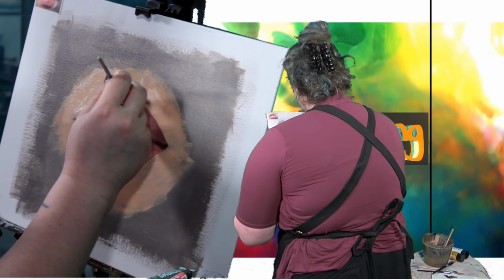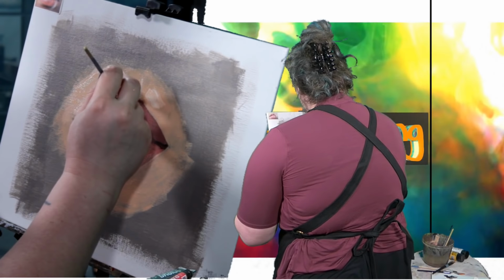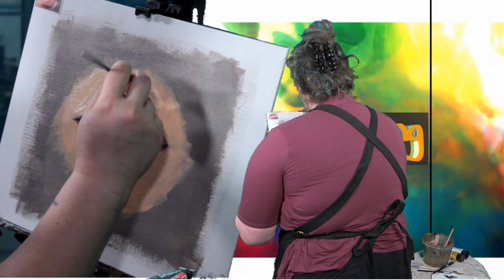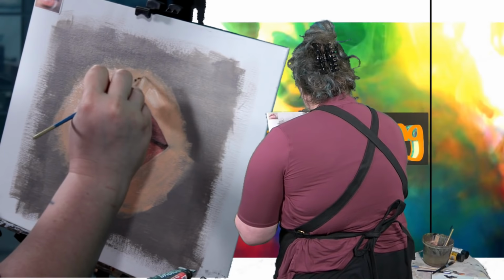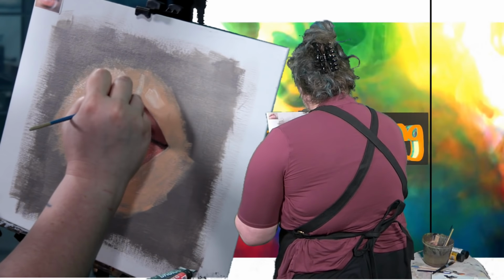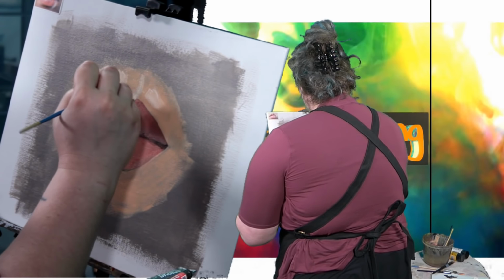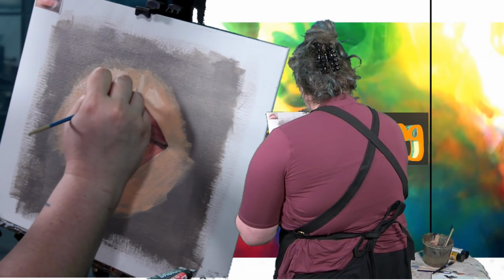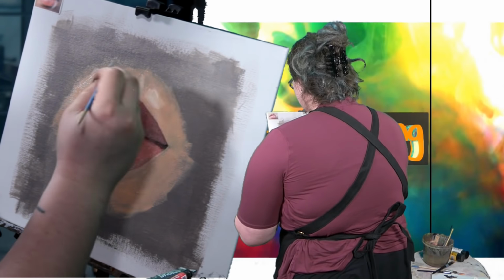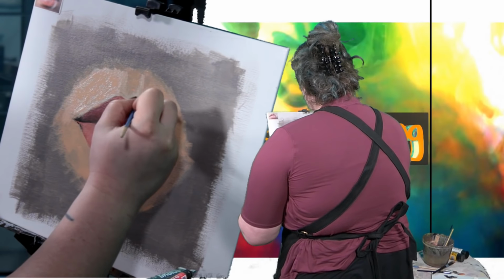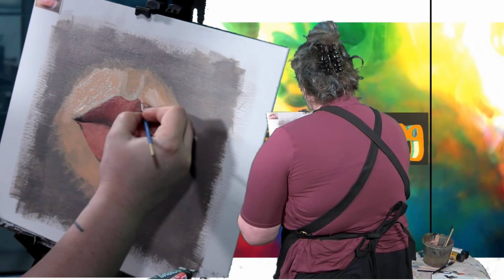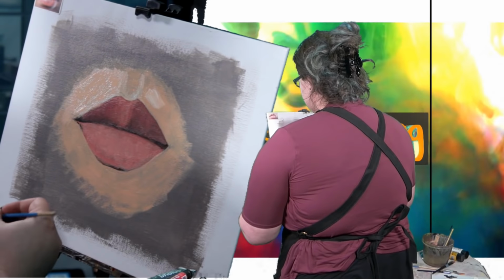Now the highlight up here is a little bit lighter. And I'm going to use this brush now to blend everything back in. Now the highlight comes back down just a little bit, and then it stops.